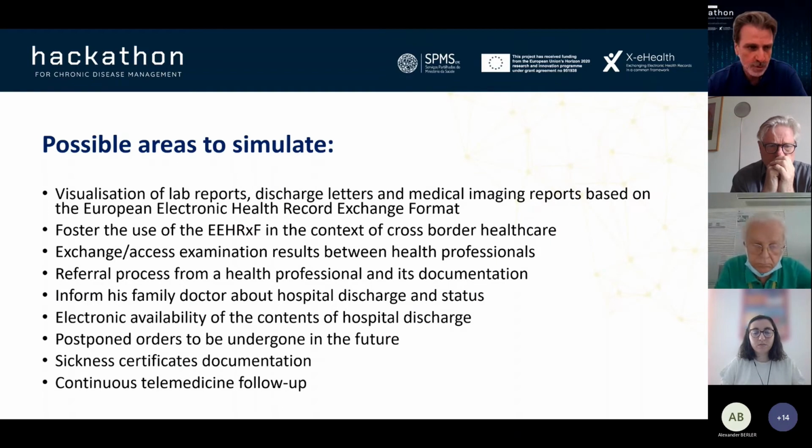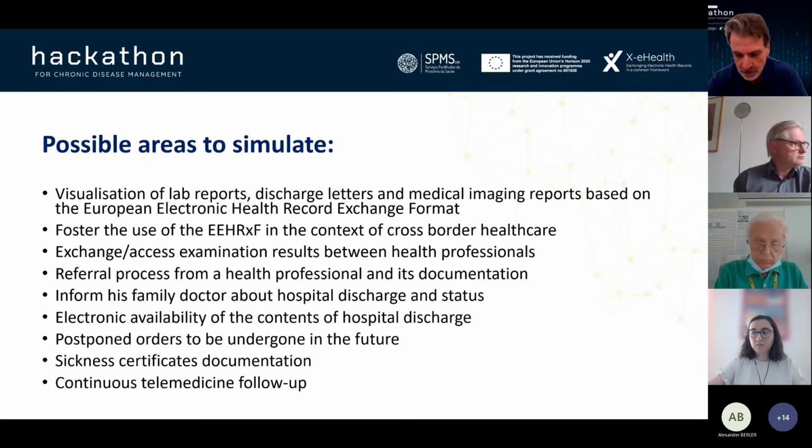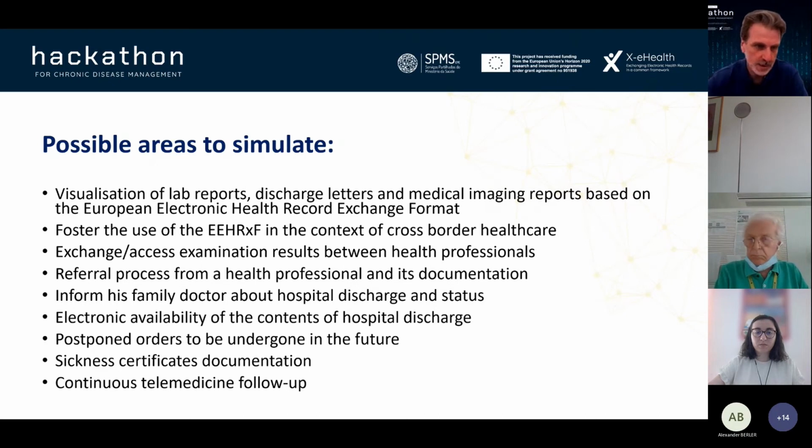Of course, some other areas of simulation or demonstrations are relevant to the exchange of examinations between health professionals, the incorporation of standardized documents within personal health records, the support of research activities, and of course the incorporation of electronic health record data into medical registries. There are a lot of possible scenarios.